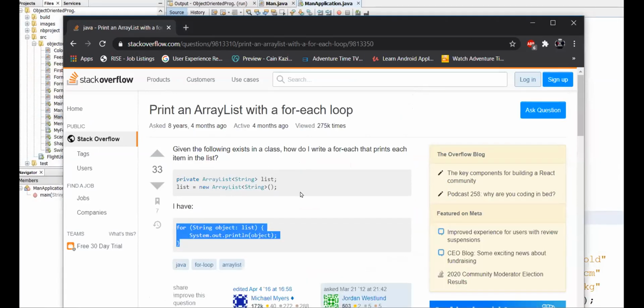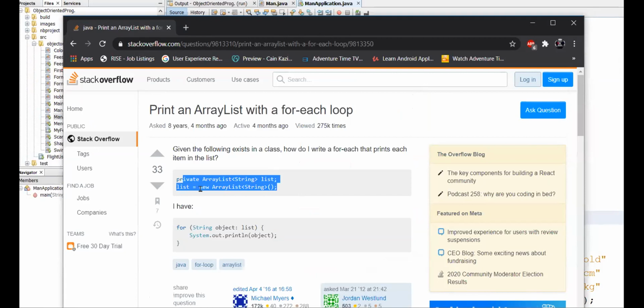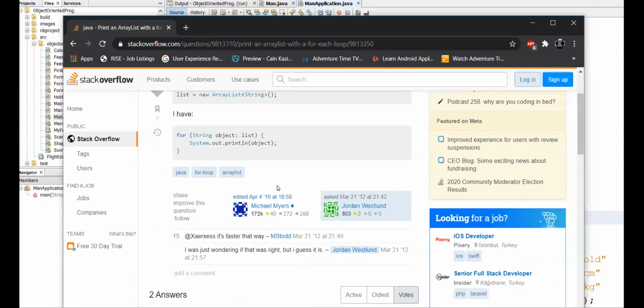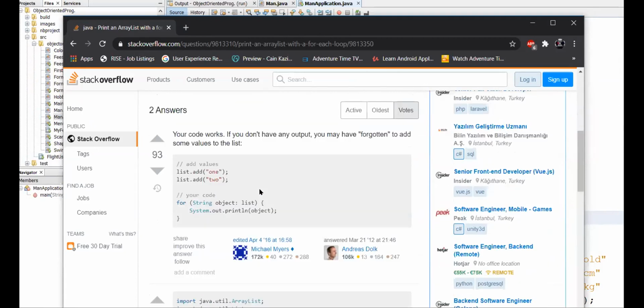You know, I'm just trying to optimize my code as I go through, and it seems like I did exactly the same thing in here. New array list string, and then showing it. And the answer is basically your code works if you don't have any output. You may have forgotten to add some values to the list. I did add the values to the list.